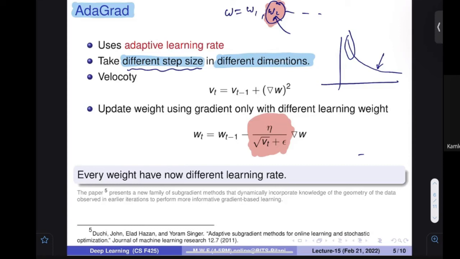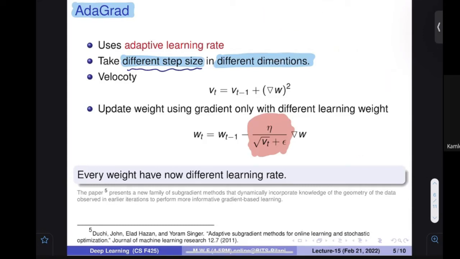Okay, this can only be done if I use some kind of parameter that I can multiply with the previous value. Let me give you a kind of formulation. Let us say there is some value v1, some value v2, and some value v3, v4. v2 is equal to v1 plus delta square. v3 is equal to v2 plus delta square at that particular time. v4 is equal to v3 plus delta square.